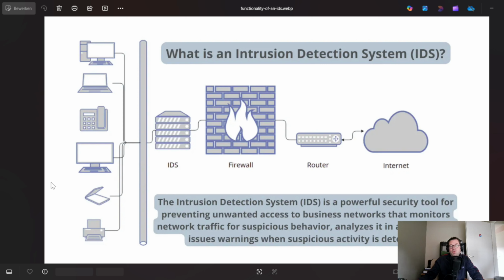So this is really a quick overview of what an IDS is. It works together with the firewall, is placed behind the firewall, and the router is just there to connect to the internet. All the requests go through there. So basically, this is the dirty internet. It comes back over the router, which is just a network device. It does some filtering here on the firewall to see if it's legitimate traffic, if it follows the rule set within the firewall, and then the IDS goes into the packets and the behavior a little bit deeper. So there's more intelligence in an IDS than the firewall. So hope that makes sense.